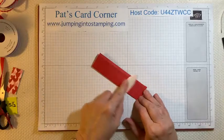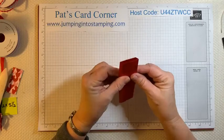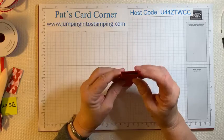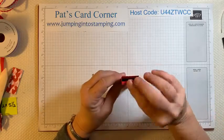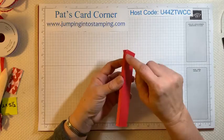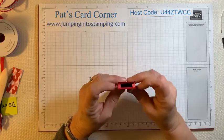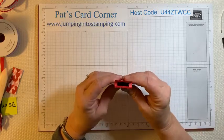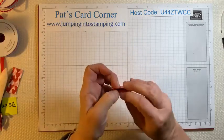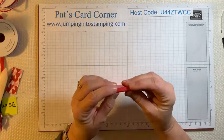And then you can press it down so it presses down really good, and you can see I have a tiny, skinny little box. And this is the other end, and this is where we're going to fold it all in. So there it is. This is where my back edge is, so I want this to be the back. So I'm going to fold those two little pieces in, and then we are going to fold this piece in, and then we're going to fold this piece in, and that's going to make the bottom of our box.